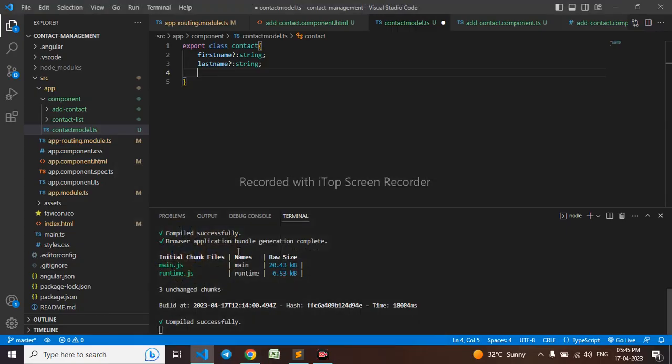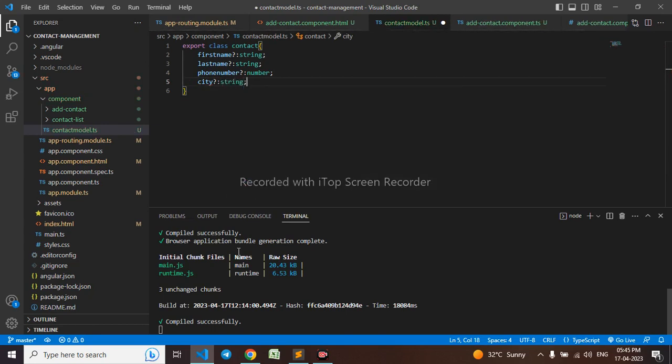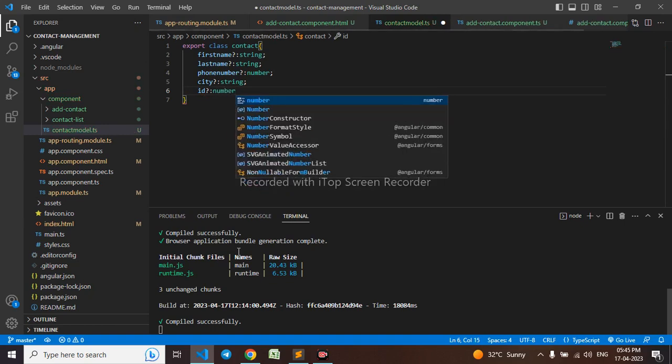Phone number will be of type number, and city is type string, and we'll also have the ID of type number.